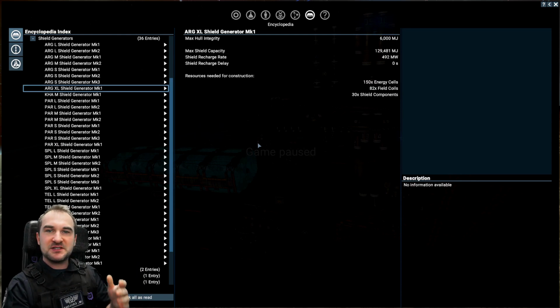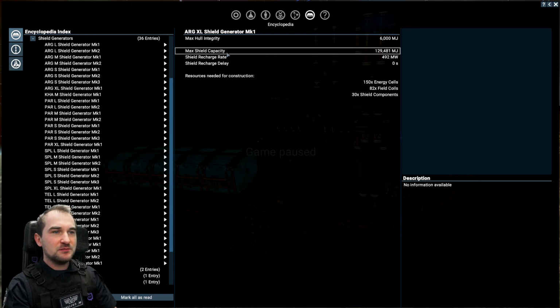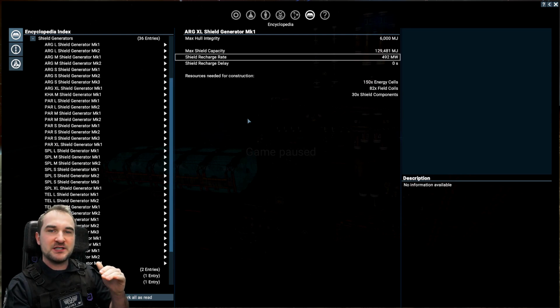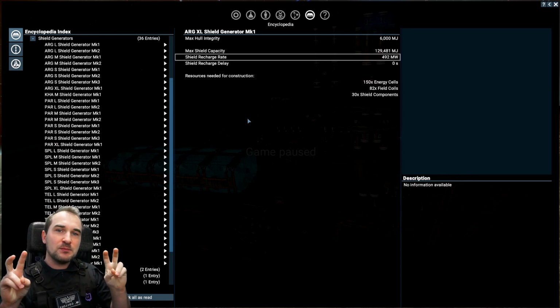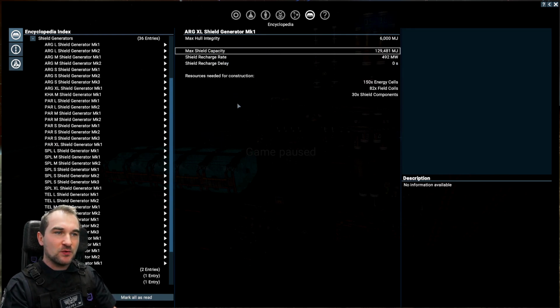The last one we're going to talk about is the Argon shield, and the Argon shield is just medium in every single stat. Although it has the same max hull integrity as all the others, it has a medium shield capacity and also a medium shield recharge rate. Although I would say the recharge rate is a little bit higher than the standard recharge rate of the others. So you could consider Argon shields as slightly better Paranid shields, because they still have a high recharge rate, not as high as Paranid, but they have a lot more shield capacity than the Paranid ones. So you could consider Argon the best shields, apart from Tiladi shields, in overall use.